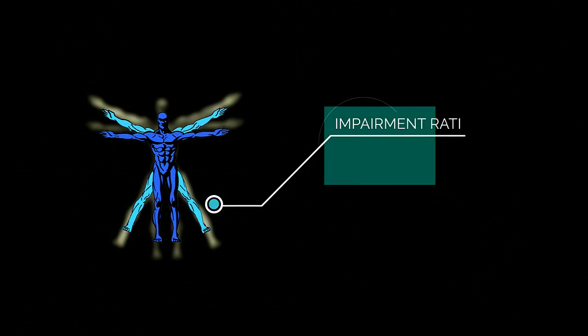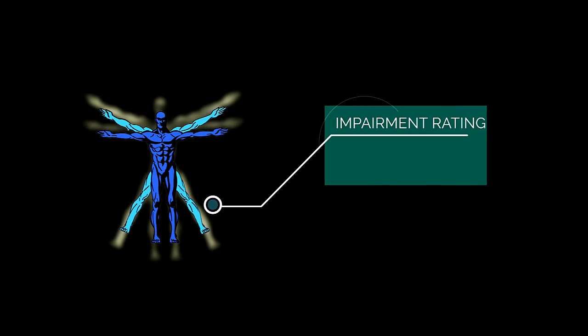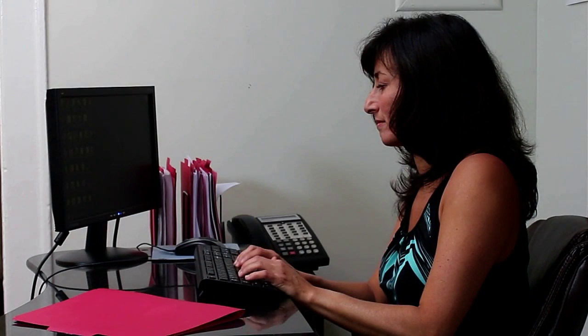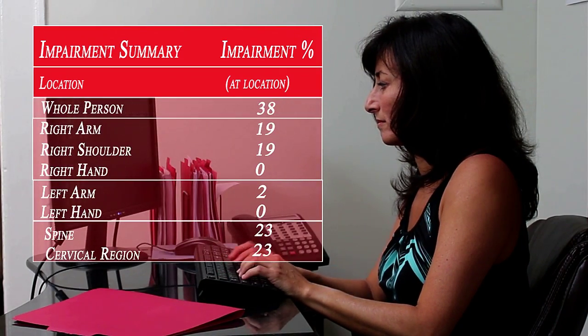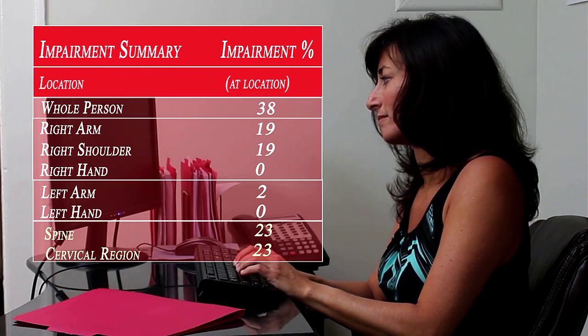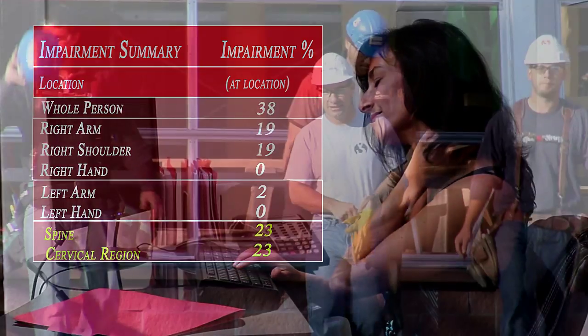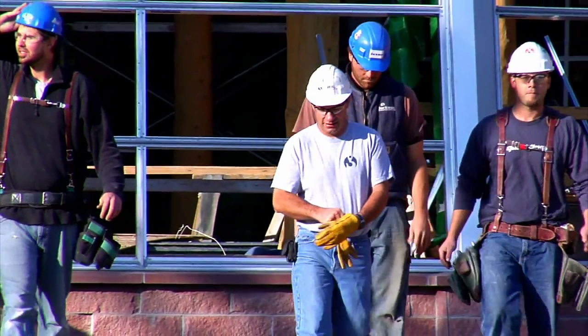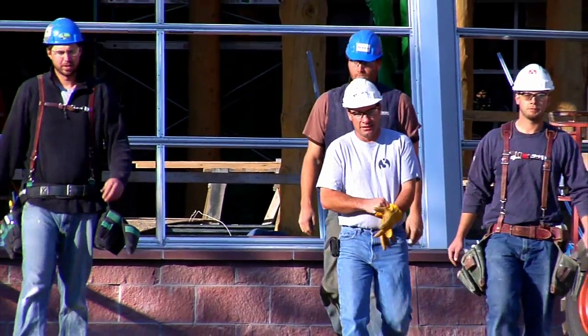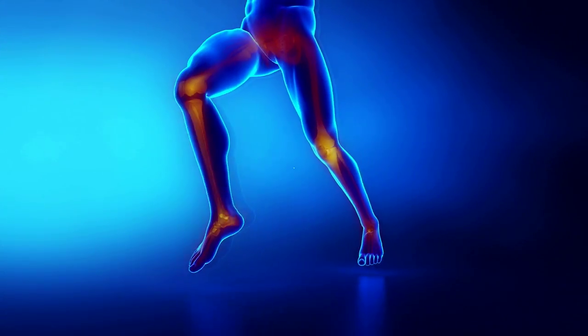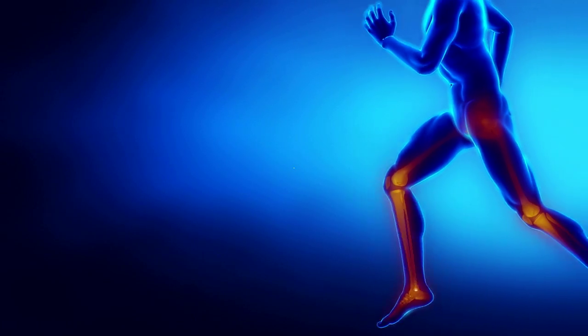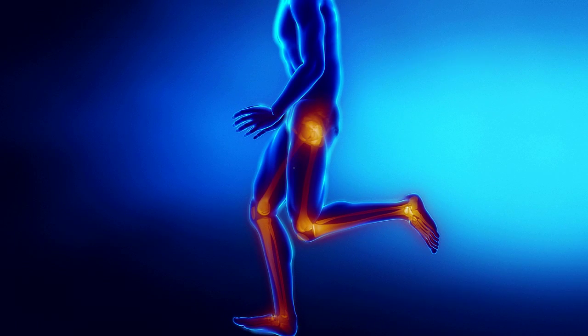The impairment rating is separated into regional and whole body ratings. The regional rating will reveal body-specific impairments. This is beneficial when treating patients as it reveals the areas which are affected the most. With injured patients, it helps to establish approved areas for treatment. The whole person impairment gives a general synopsis of how the injured area affects the person as a whole. By giving both local and whole person impairments, you will get a true picture of how the injury is affecting the person. So what does all this information mean to our patient Emma?